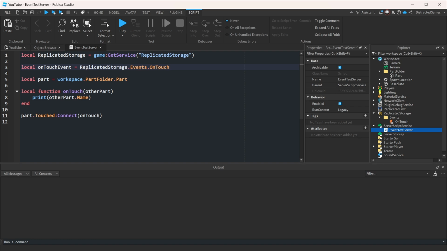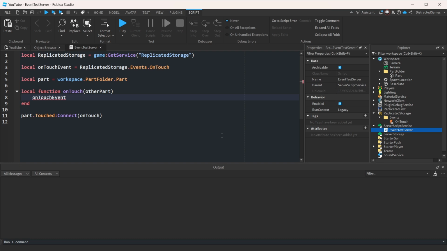And now we can do a little change of our touched event connection to actually send this data to the client. So instead of directly printing it here, similar to calling the connect function, we're going to be calling what's called FireClient on the event itself. So we're going to do onTouchEvent, getting our event there.